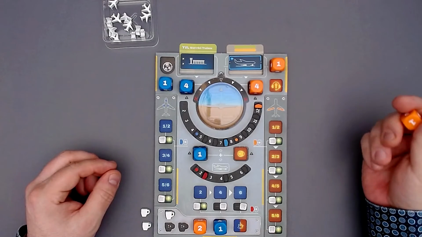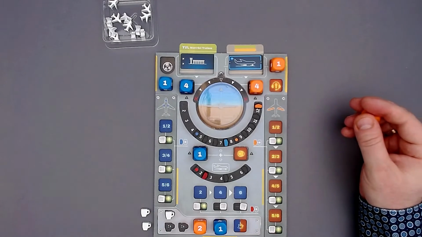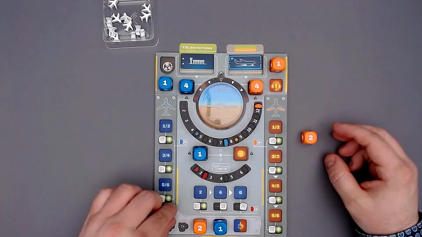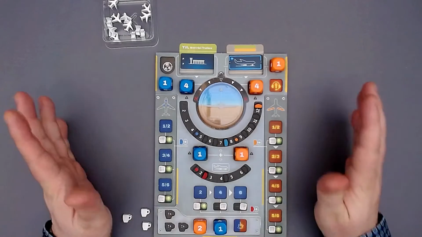And now we need to hope that we get a 1 or 2 on this die. It's way too close, right? I should have strategized a little bit differently, but if we are lucky, then we can make it. We actually can. I can use the coffee cup here to turn that into a 1. So now we have placed all the dice, right?